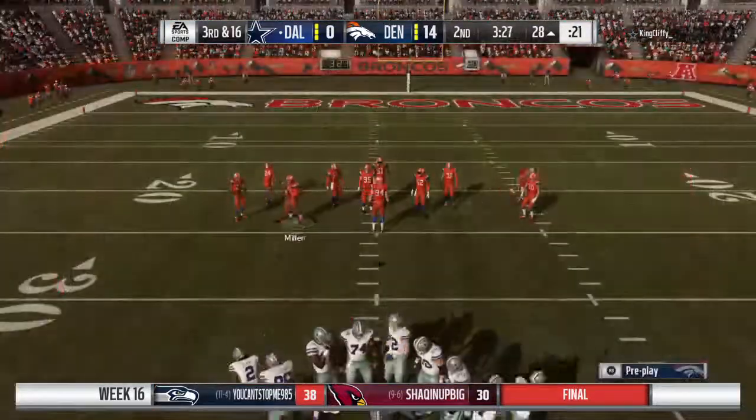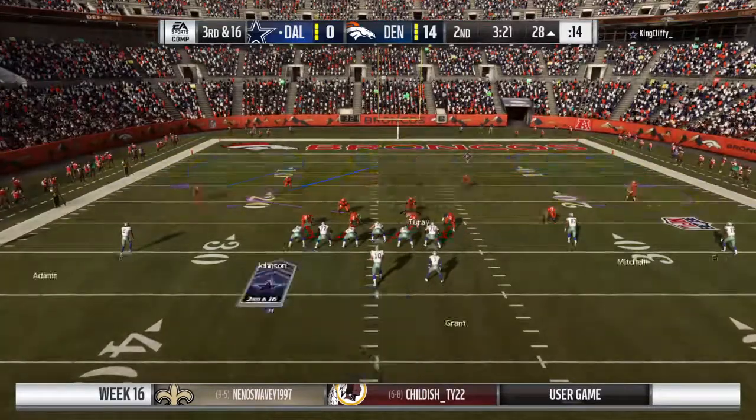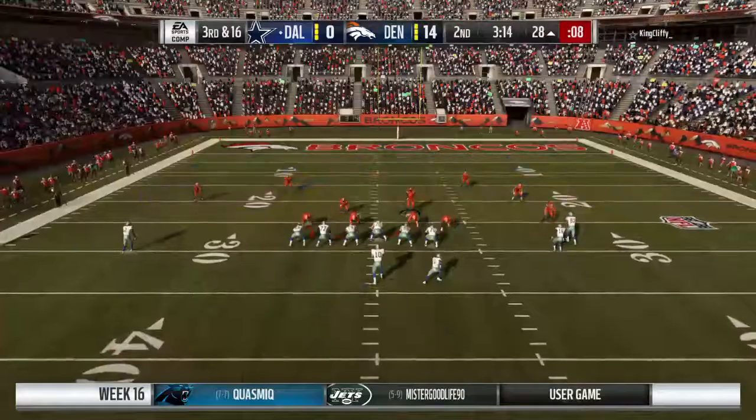I think now as a play caller, you got to give them a little bit of help. Maybe you keep your tight ends in a little bit more. Maybe the running backs help you a little bit with the pass blocking. But you've got to help them get some confidence because you can't abandon the play calling right now.